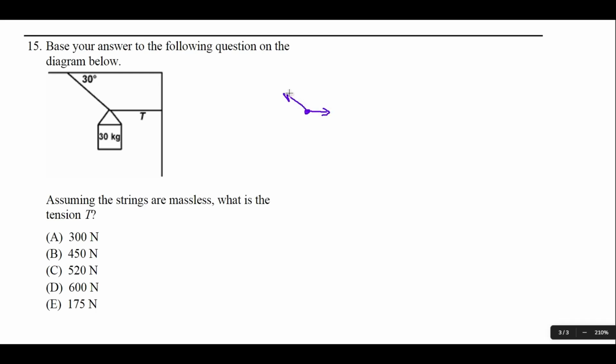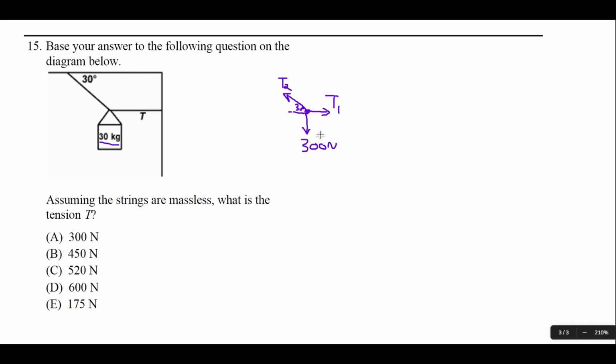We'll go over it. Now, first step in doing these problems is to draw FBDs. We're looking for this tension. I don't know what this tension is. So I'm going to call this T1 and this one T2 because we have two different tensions and I need to make sure I differentiate which tension's which. And then I have a force of gravity pulling down. Because this is a 30 kilogram object, I know that this is going to be 300 newtons. Oh, and I also know that this is at 30 degrees.